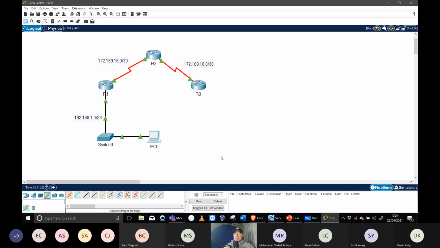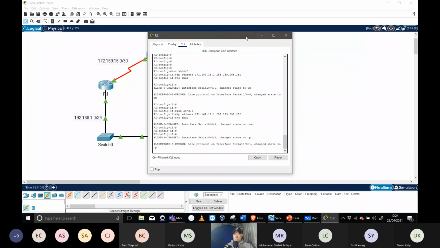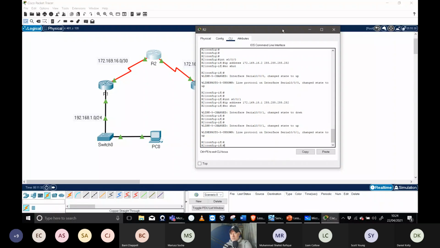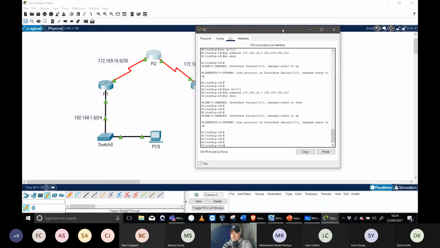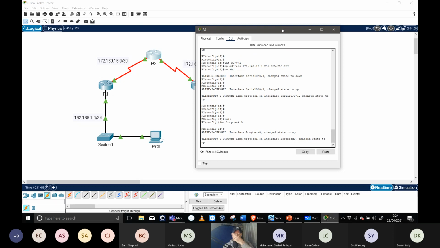So next thing we want to add, I should have done it beforehand, is to add some loopback addresses. So let's add a loopback address to R2. So we'll do loopback 0 on R2, just like the assessment is. So interface lo, if you want to type the whole thing in, knock yourself out. Loopback 0. Enter. IP address.